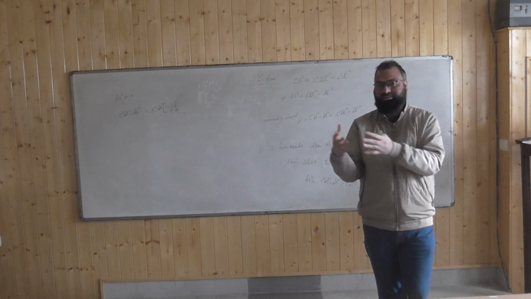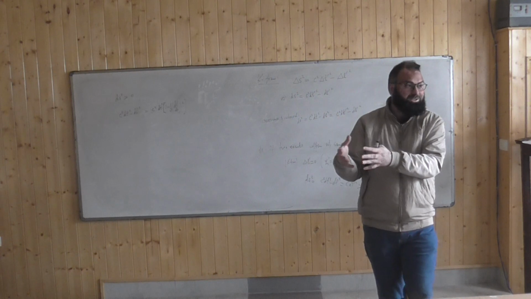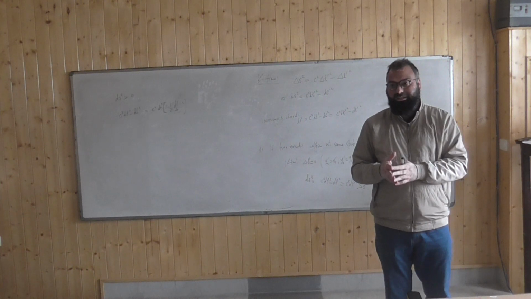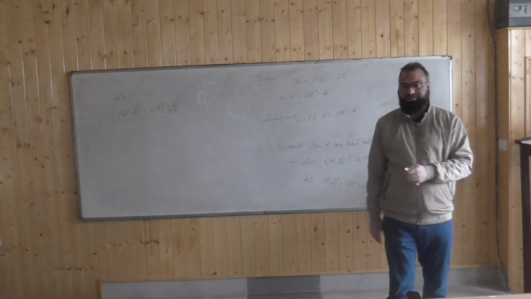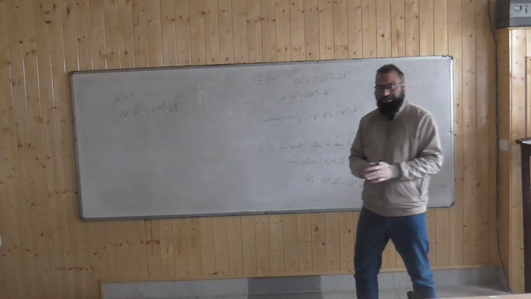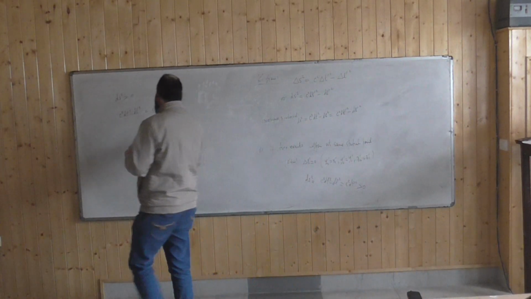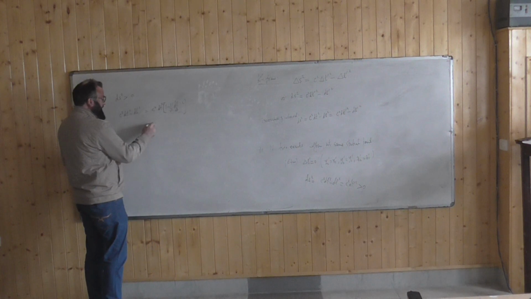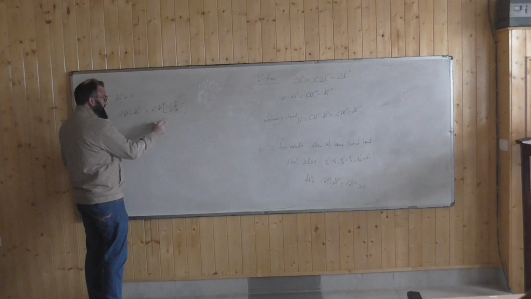Can these two events happen at the same spatial point, not at the same temporal point, but at the same spatial point? In that case, dl prime will be 0, and dl is non-zero. Clear? So I can have an object like this. What is this dl by dt? So it is c square dt square.